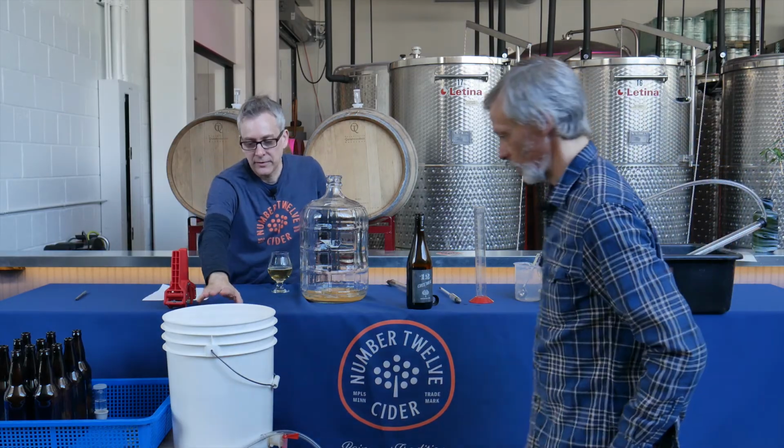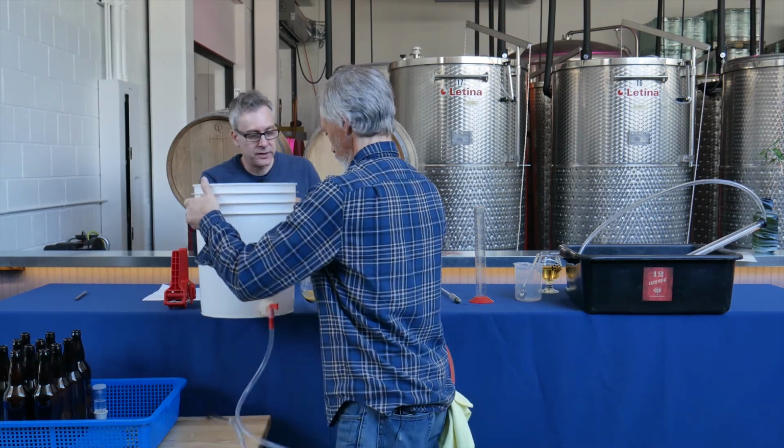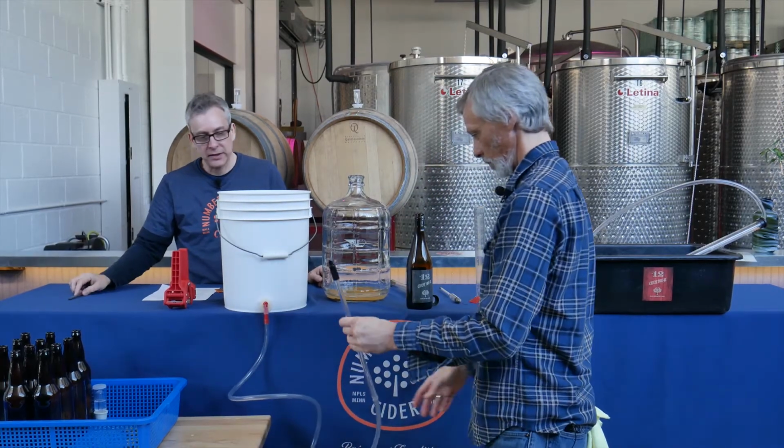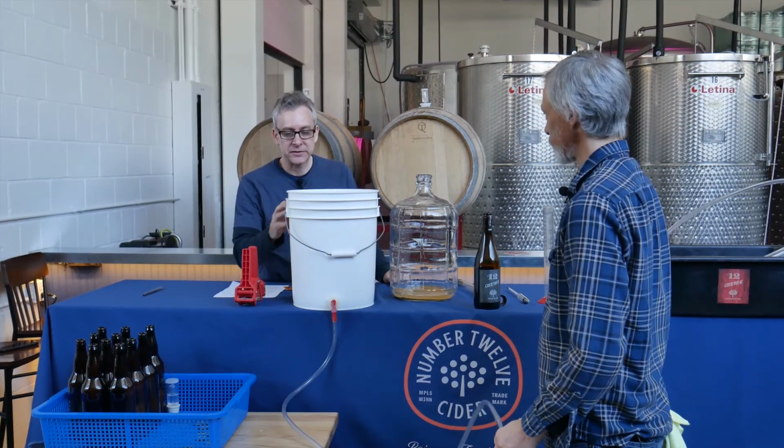Okay, so what we have now is racked cider ready for finishing. It has a slight bit of sweetness to it, which we just used plain old table sugar for. In the end, that should amount to a medium sparkle in a bottle. And we want to have this as a dry cider.